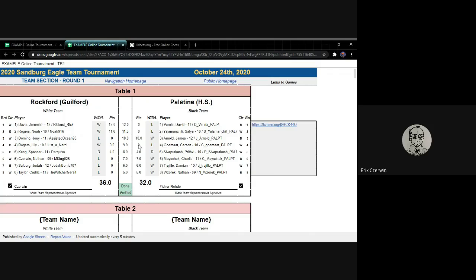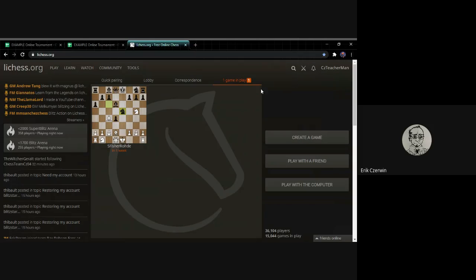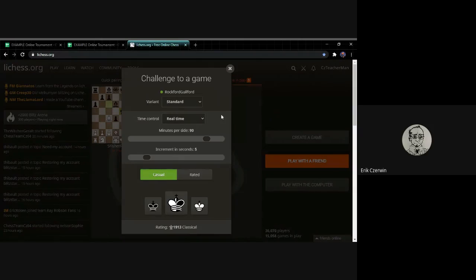Okay, so if you don't know how to send a challenge, let me show you that real quick. So you come up to Lichess, and there's a nice little search bar up here, and you hit that, and you start typing the name. So if we're looking for Assisted Ocean, there he is. He's not actually playing right now, so I'm going to just type in a name that I have set up, and we see that the green dot means that this person is on Lichess and ready. So you click there, and when you hover, you see it pops up a little box underneath. Go down to the little crossed swords, and you click on that. It brings you to a page that looks like this.